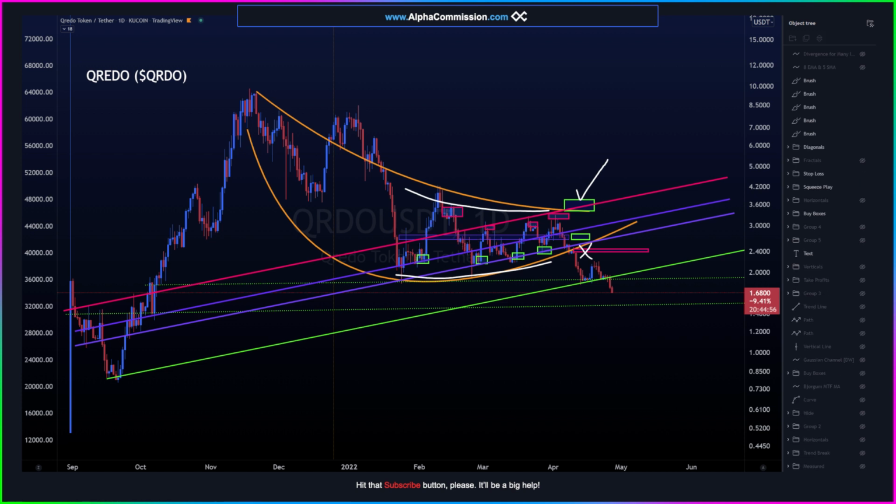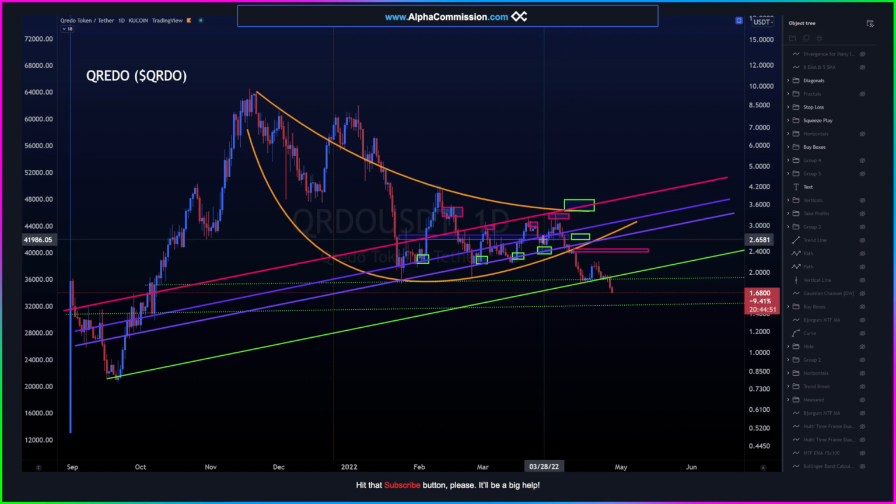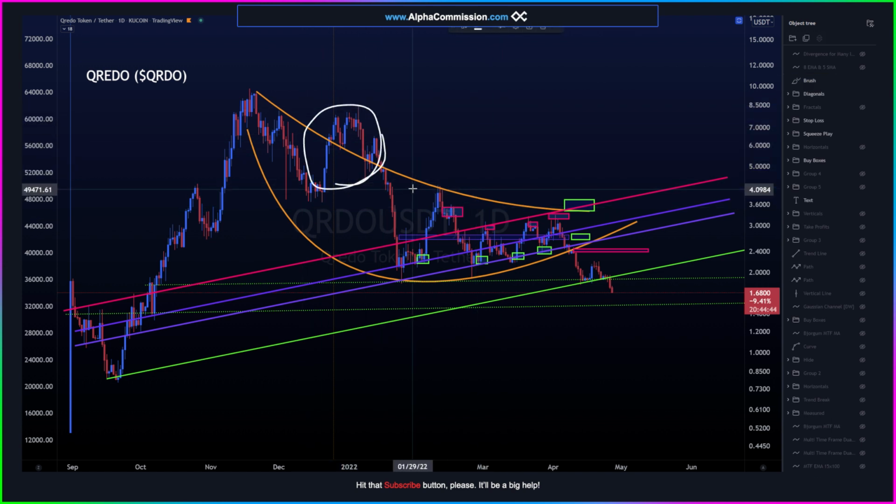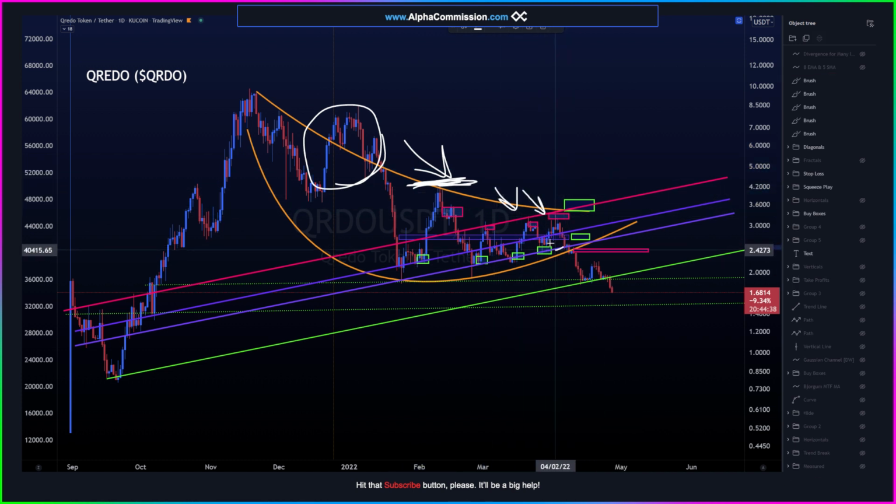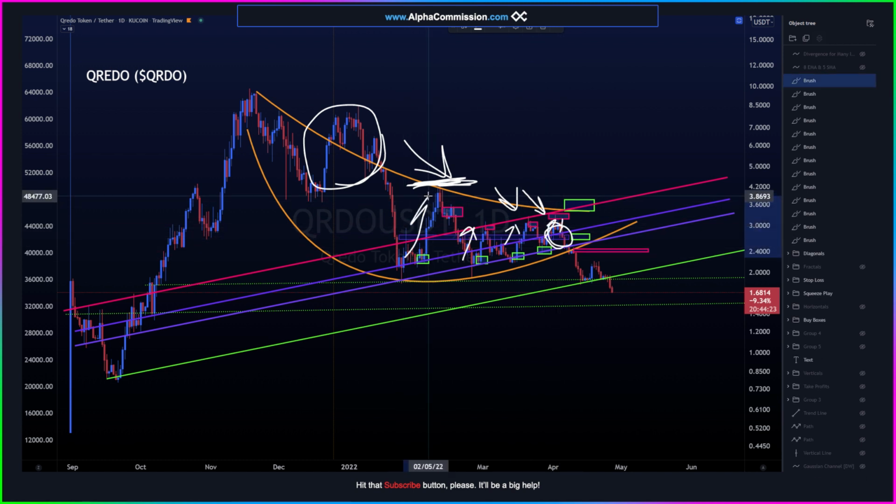But of course, the market turned sour right as QREDO was preparing to go. And whoever was controlling this market, basically trapping people up here and then getting sell pressure from them to exit the market every chance they got, and then trapping people here, this kind of stupid money that's just getting trapped by these bot algorithms that keep making you think this thing's bullish. You think it's bullish, you think it's going to the moon, and they trap you in there, and then they dump it, right? They dump it. They just destroy your ability to do anything in this asset.